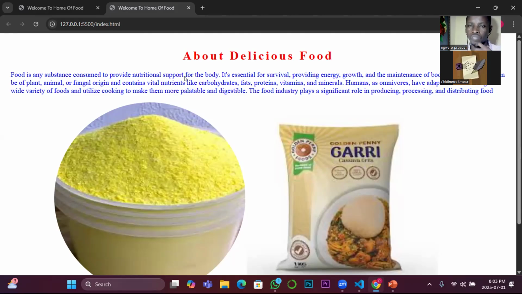For example, if you look at this white background, you will agree with me that to an extent, it's radiating on some of this color. It's making some of these texts not really stand out. So in that case, I will say, okay, I want the users not to find it difficult to read the content.